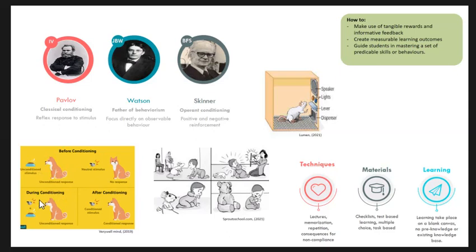But during conditioning, you pair the bell with the food. So every time the dog hears the bell, he also gets food. So he's starting to connect the bell with the food. So you're conditioning him. Once he's conditioned, when he hears the bell, he will salivate. So you've taught the dog to put together the sound of the bell and food in order for him to salivate. He doesn't even have to see the food, but he hears the bell and automatically the food comes into mind. Not even him considering food, but just the fact that he salivates automatically.